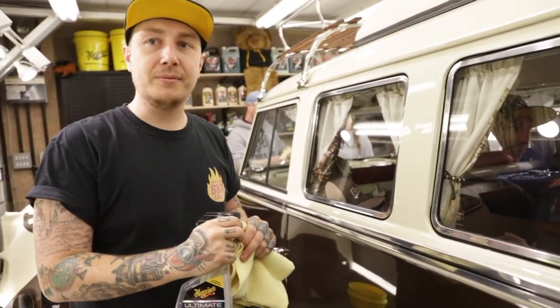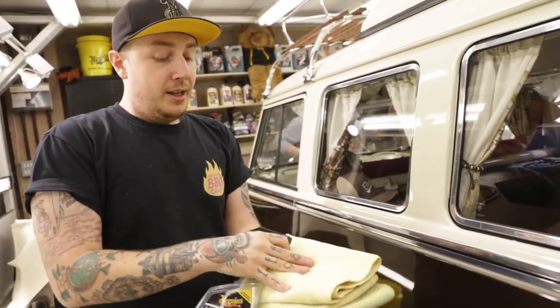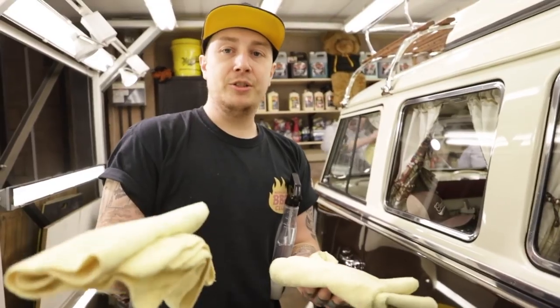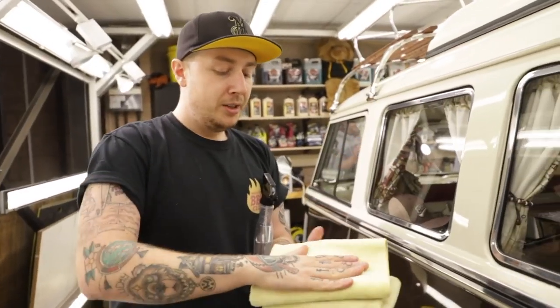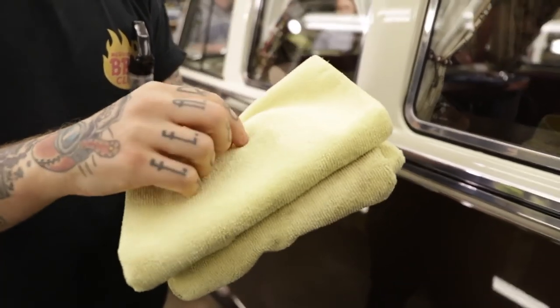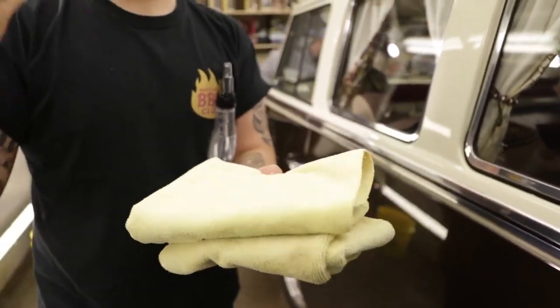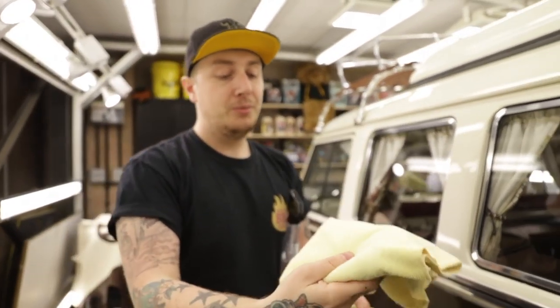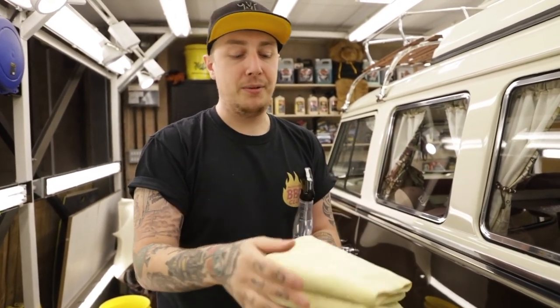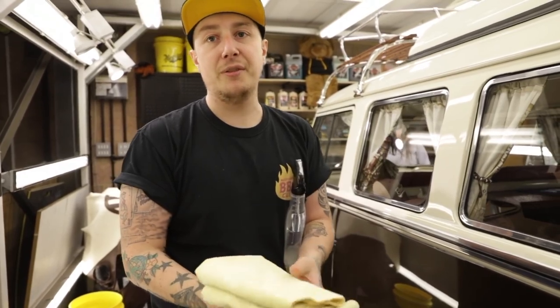Cool, and then we've got two towels, one for taking dirt off and one for exactly that. We've got two towels, which when folded make eight towels. Yep. So we're using a nice pile on our towel, which is going to grab hold of the dirt, embed it into the pile and remove it away. Like I said, I do fold them, which means that every time I go into a new panel, I unfold it, it's a fresh new microfiber towel. And then your second towel is going to buff the surface and bring that wax to a shine. So it will protect it once used as well.